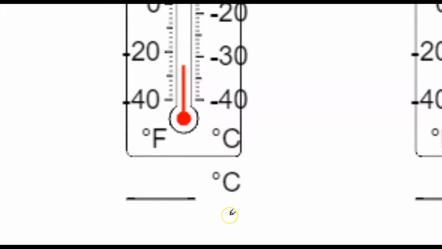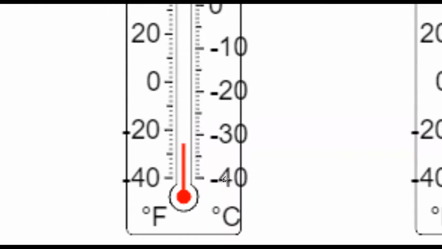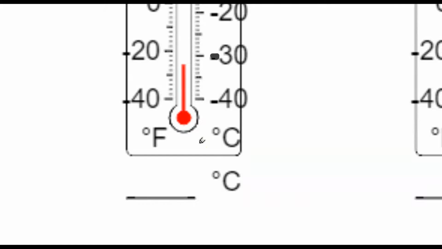We're looking on the left side for Celsius on number 3. Again, it looks like we're counting by 1s on the Celsius side and by 2s on the Fahrenheit side. 1, 2, 3, 4, 5. Uh-oh, I'm on the negative. I need to be counting the other direction. Whenever I see that negative, I need to be counting the other direction. So this is 30, 31, 32. It looks like it's at negative 32.